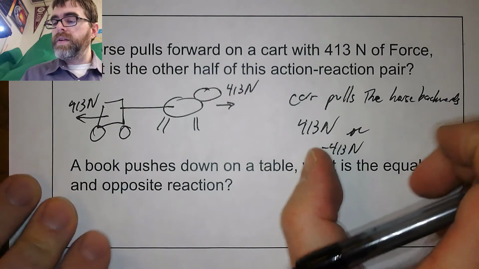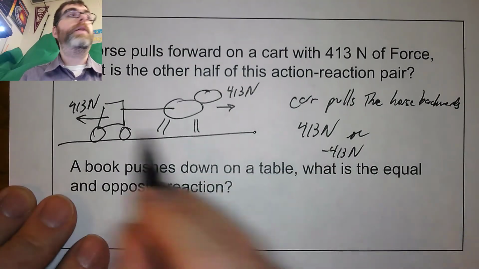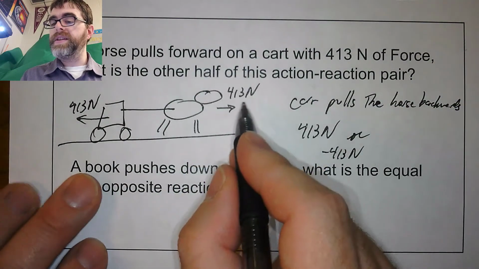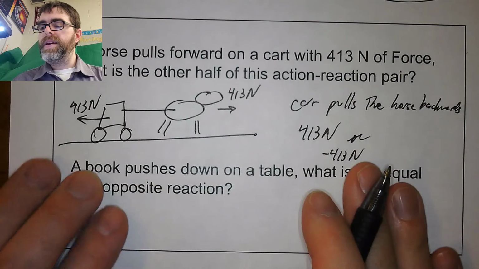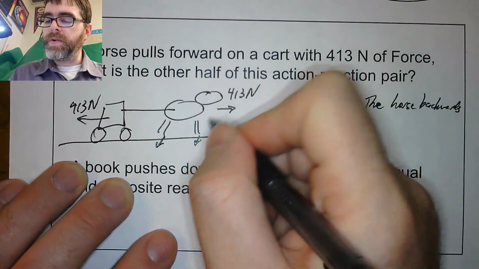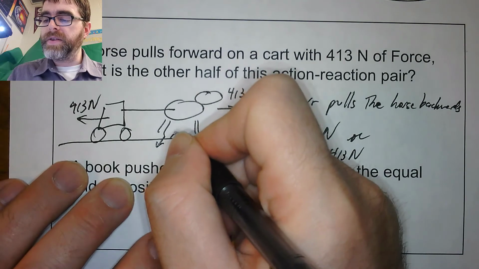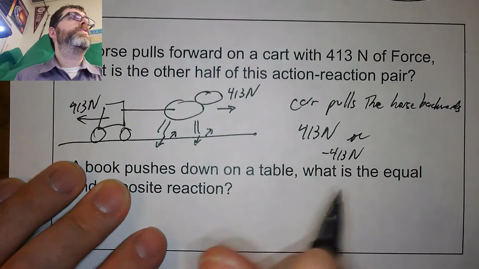Of course, I mentioned in the notes here, how can the horse go anywhere if these two cancel out? And the answer is there's more. The horse isn't just pushing against the cart. Here, the forces do cancel out, but we also have the horse pushing against the ground. And since the horse and the ground aren't tied together, for every action, there's an equal and opposite reaction. So when the horse pushes against the ground, the ground's going to push the horse forward.